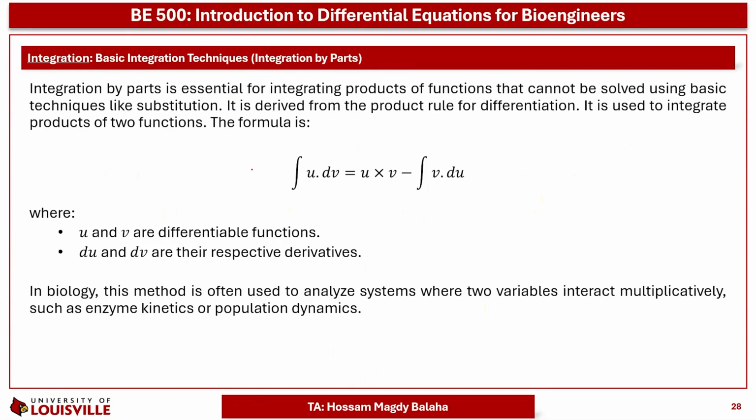The third rule is called integration by parts, and it's essential for integrating products of functions that cannot be solved using simple techniques like substitution. This equation is derived from the product rule of differentiation. So if you have a product of two functions, for example u and v, which are differentiable functions, the integration of them will be u multiplied by v minus the integration of v du. And du and dv are the corresponding derivatives of u and v.